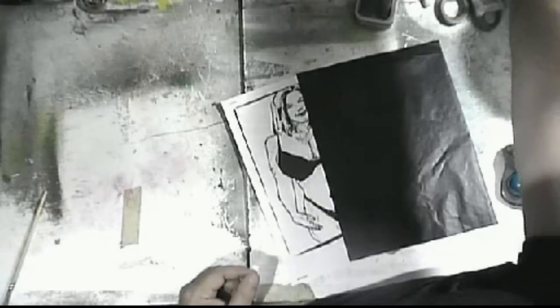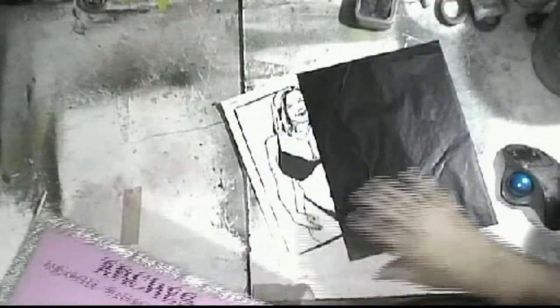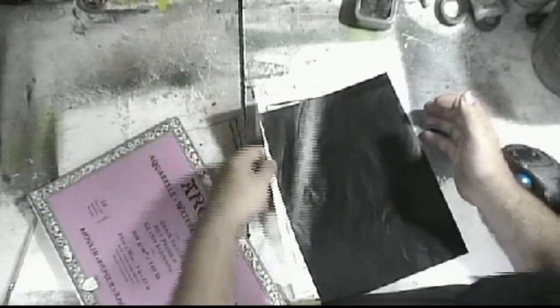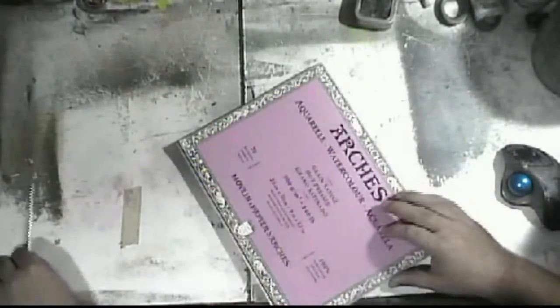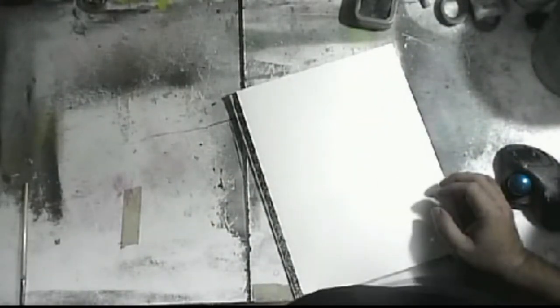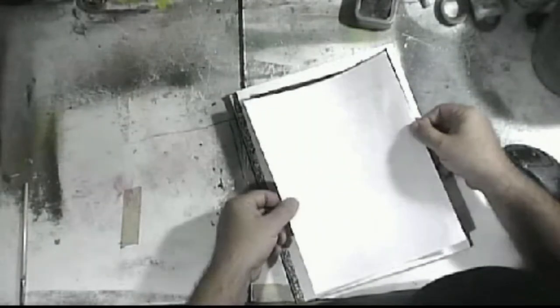So I'm guessing the shiny side is the graphite side. Like I said, I've never done this before. You and I are doing this the first time together. I've used carbon paper before, obviously. When I was in the Army, we typed on carbon paper, and we used carbon paper to transfer stuff all the time. So I'm not exactly new to the concept.